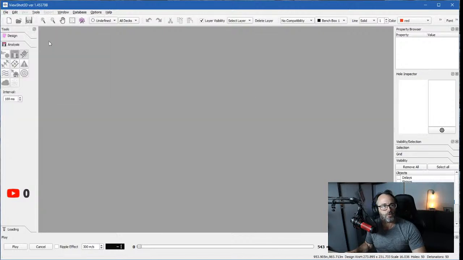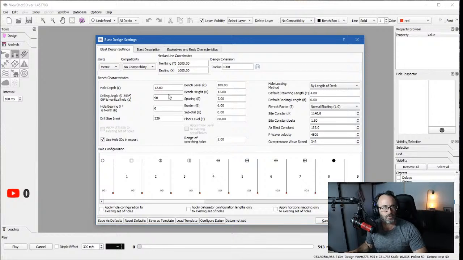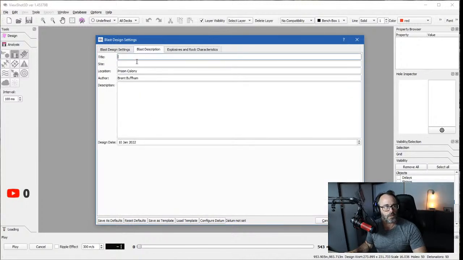So first of all, we're hitting this new sort of thing and just selecting our setup for this blast. It's all pretty good. This generally never works for some reason, this bit here, but we'll just type in here simple first shoot.